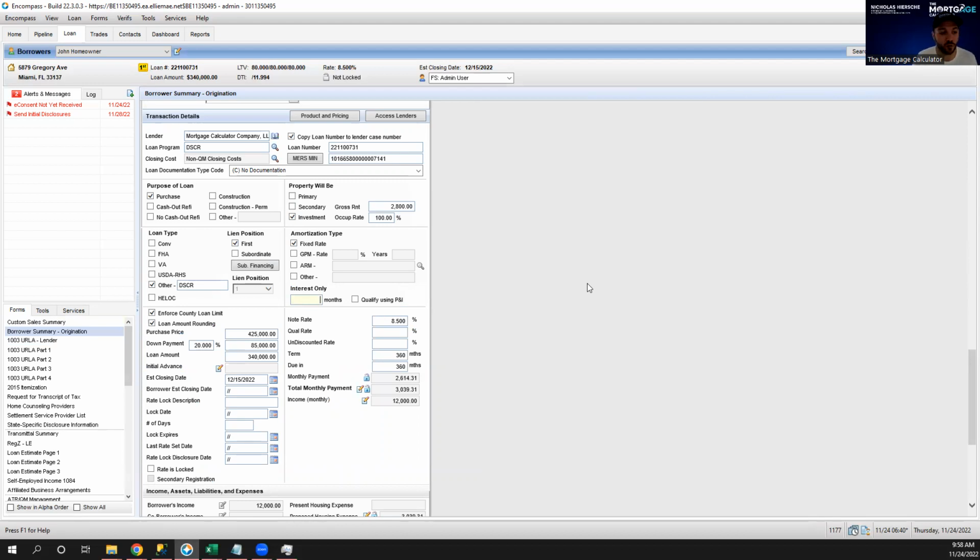We have tons of options for the 40-year interest only. All the 40-year options are going to be interest only, right? So you're going to have interest only for the first 10 years, so we're going to type in 120 here. And we're going to qualify using the interest only payment. So we're not going to use the principal and interest in this case. So please don't check this, right? Make sure we're doing interest only 120 months, and that way our DSCR will get better.